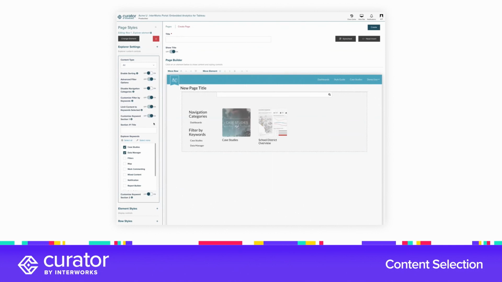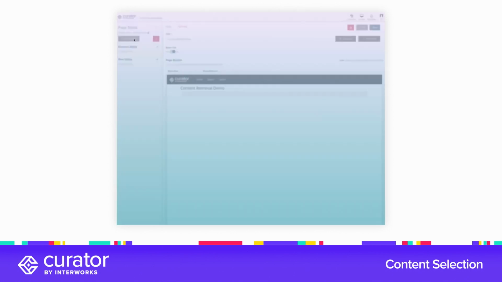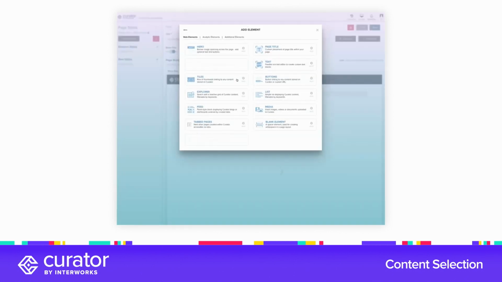But the update now in the April release is going to allow you to do that more easily and on a more granular level, by allowing you to not only select the type of content, which he's showing you here now.